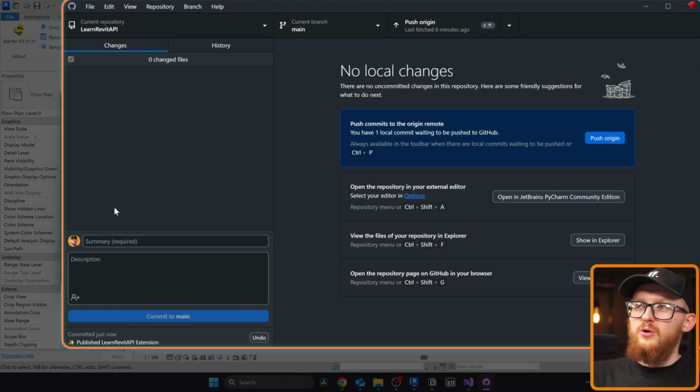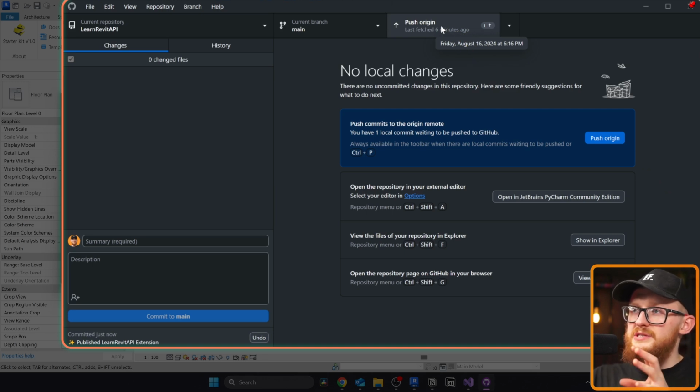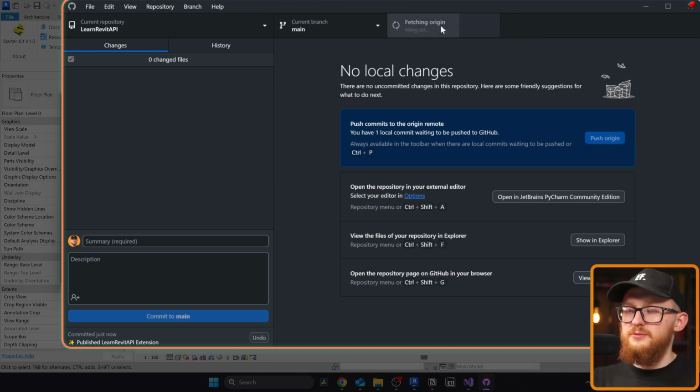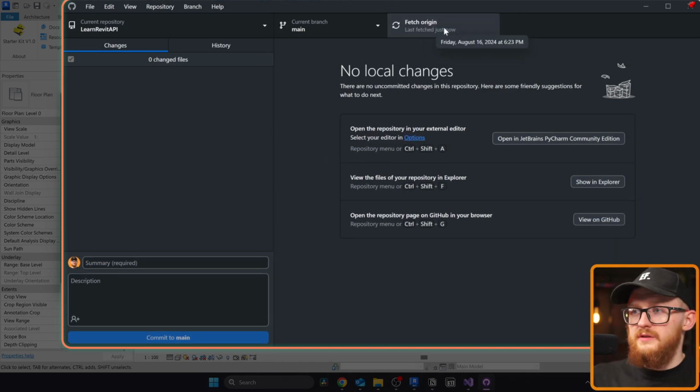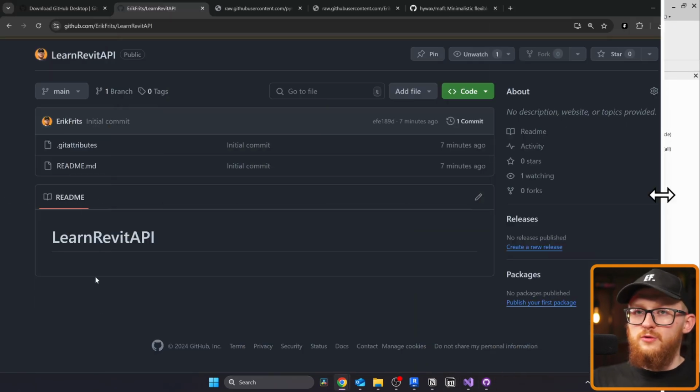Now you can see we committed all these files, but they're still not available on the GitHub. Because right here, you have to click on the push origin. And this way, you actually will push it to the GitHub, to the main branch, or to whatever branch you have committed it. We just did this, and now all these files should be visible on the GitHub. Let's open and have a look.